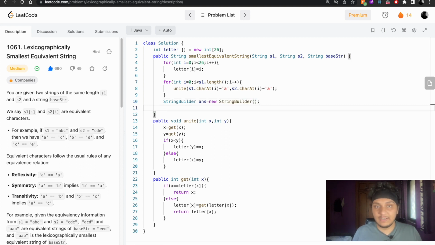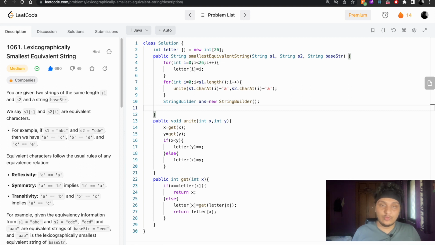Why are we making a string builder? Because it will reduce our time complexity. If we make a string, it will again iterate and we will go on adding every time. So to reduce that, we will make use of string builder.